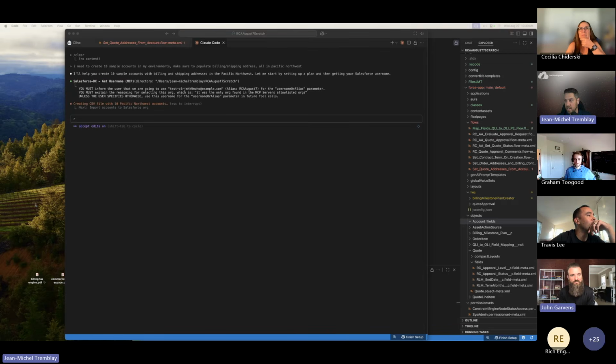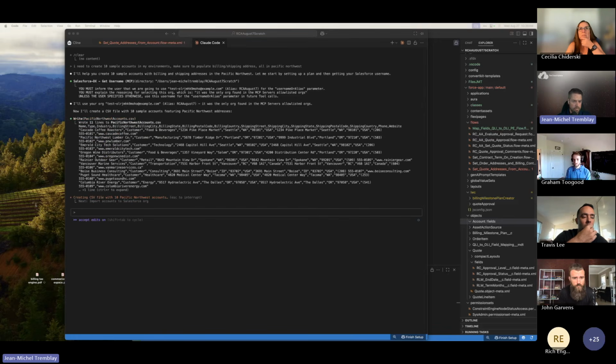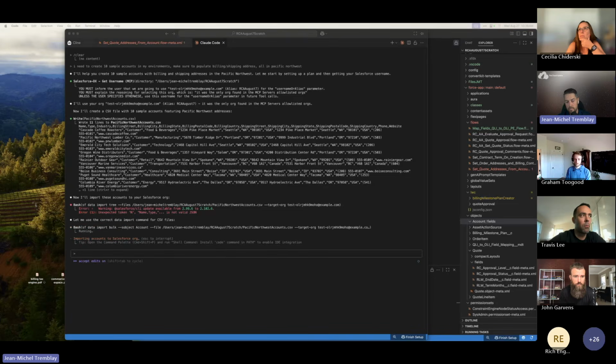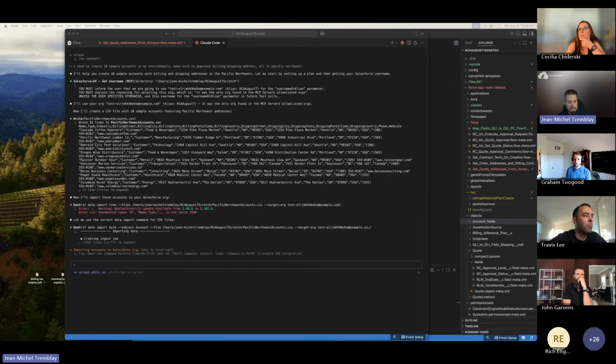So I created a Markdown file that has all the instructions of what the data structure is for Revenue Cloud bundles, right? So product, product component group, product components, product selling models, price book entries, and all the fields that are required. Now when I need to create bundles, I don't create them in the interface as much as I can. I just tell it, follow the instructions in this. Here are the bundles that I need. And obviously, if you had a structured CSV, I mean, that's for demos, right? But if you had a structured CSV file for a project, you get the customer to fill it in, and then you just load that in. That should become fairly easy.